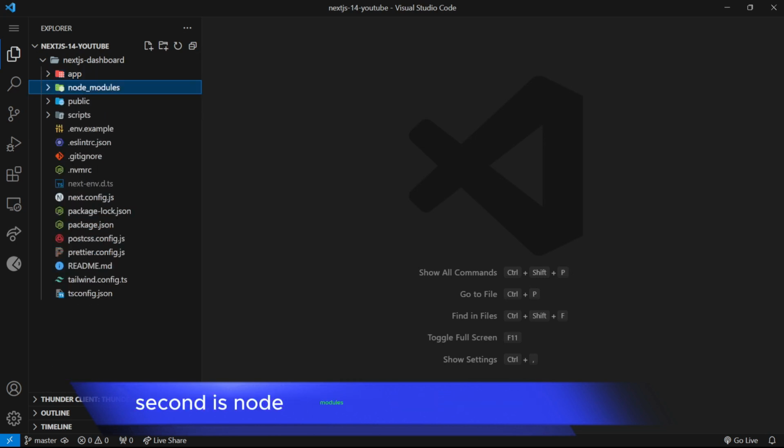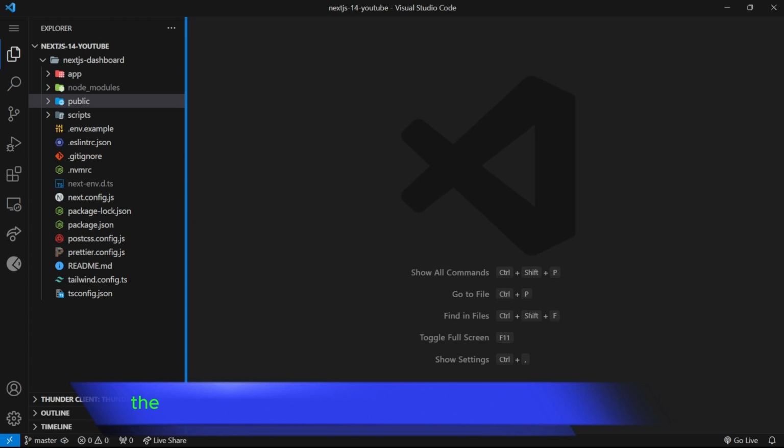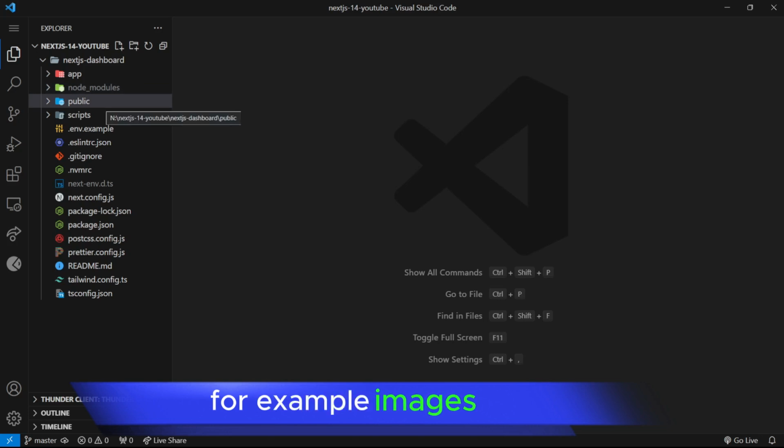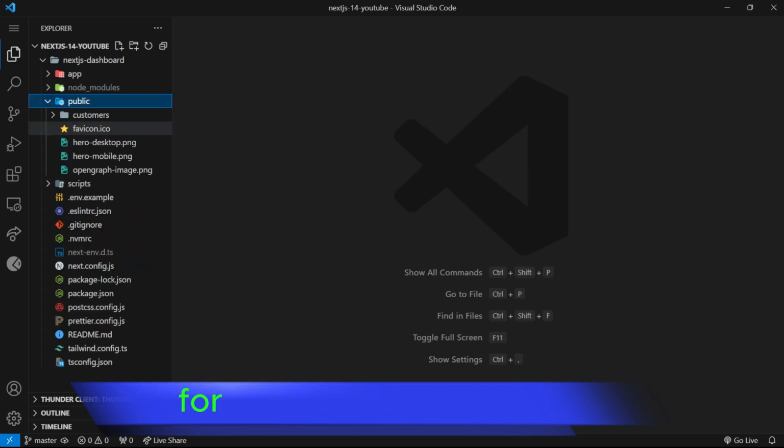Second is node_modules. So node_modules, you don't need to understand it much. This is a folder that we are not going to do anything with. The third one is the public folder. So the public folder is a folder that is accessible on the domain name. For example, images and videos that are static in our website. For example, this favicon and all these images.